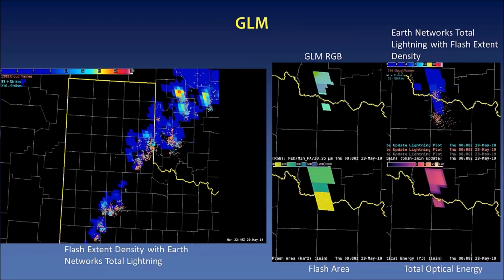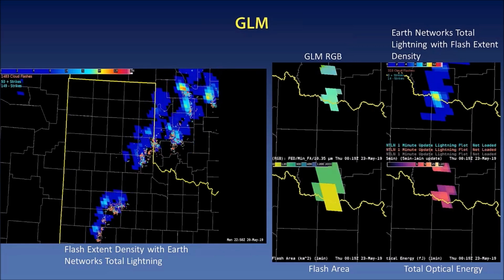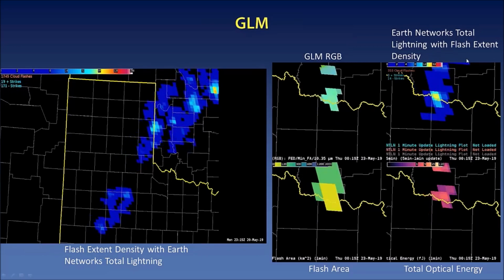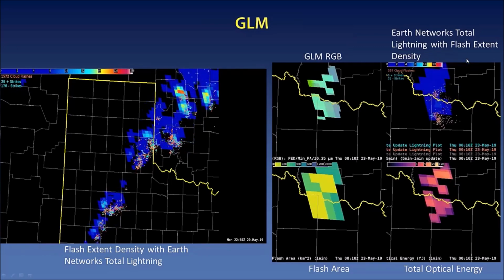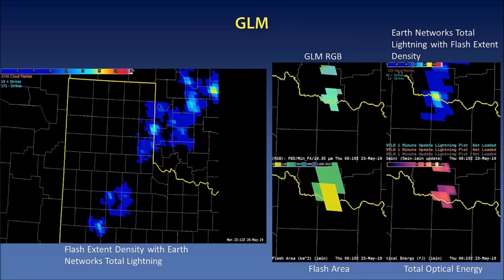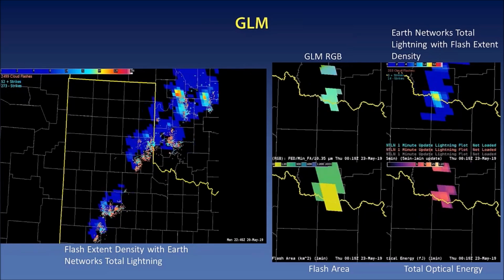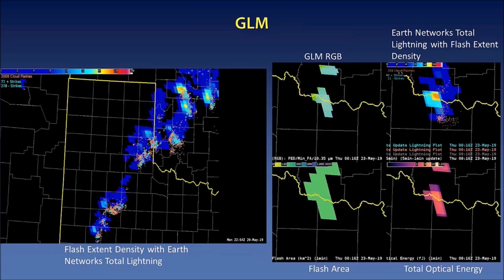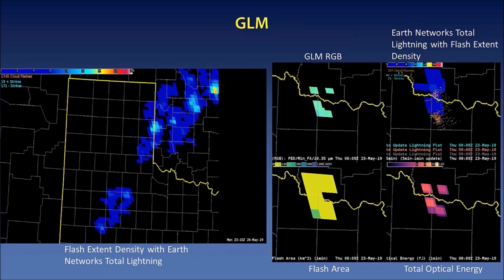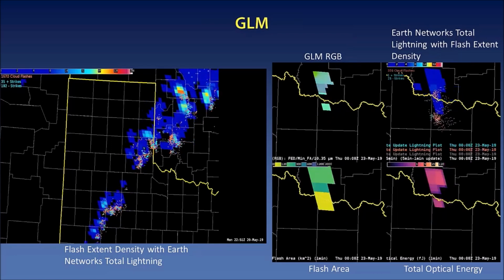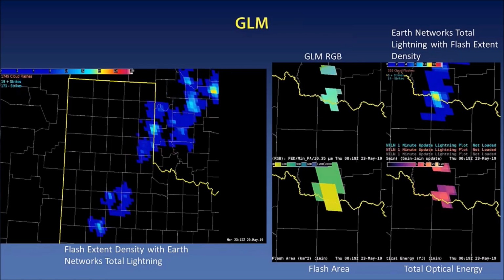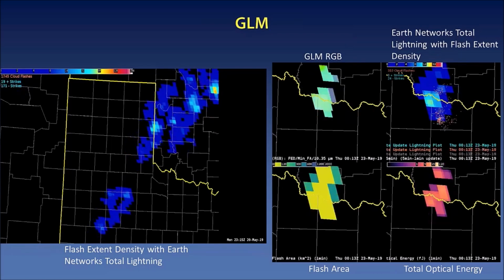And then on the right there, if you look in the upper right of the 4-panel, again, that's your flash extent density with your ground network lightning data. Again, we saw the same problem. This time you're seeing what looks like a lightning jump in the flash extent density data, but really, according to the Earth Networks data, our lightning activity remained pretty much the same. So if you weren't using these two products in unison, if you were just using the GLM data, you may have expected that your updraft there is strengthening significantly at that time, when in reality, that doesn't seem to be the case. And if we were to have reflectivity posted here, you would see a rather steady state updraft at that time.